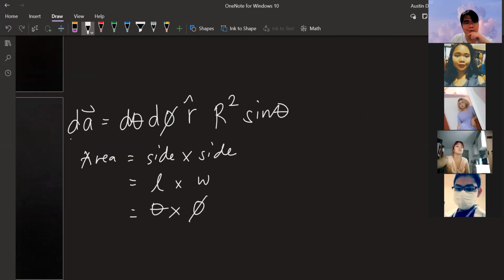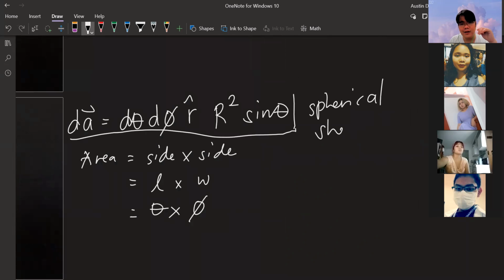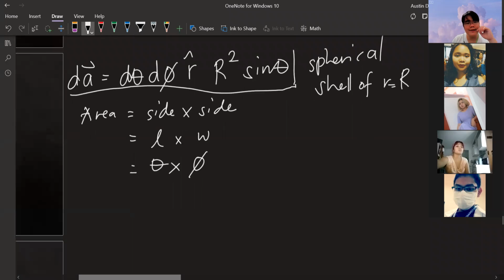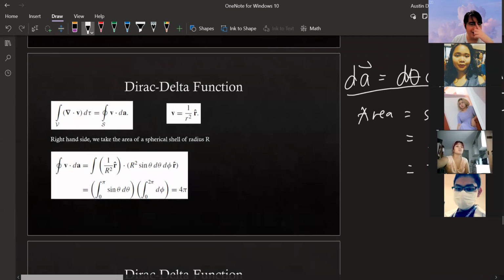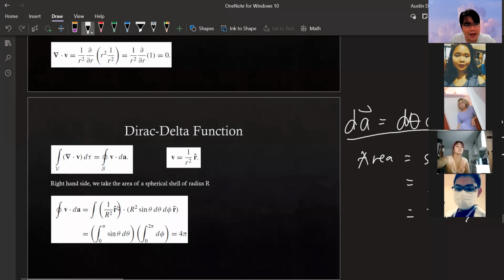Okay. So, ito na yung buong dA mo. So, take note to na lagi yan. For a spherical surface, spherical shell of radius r. Okay? So, ganyan lagi. Alright? Noted? Okay. So, tuloy natin. Gawin na natin yung integral natin. So, dito na lang tayo. Hindi na tayo magkakamay dahil madali lang naman.